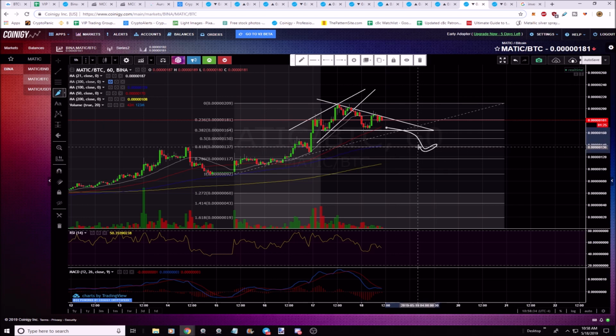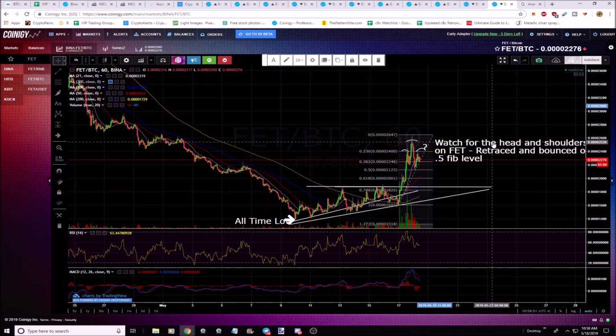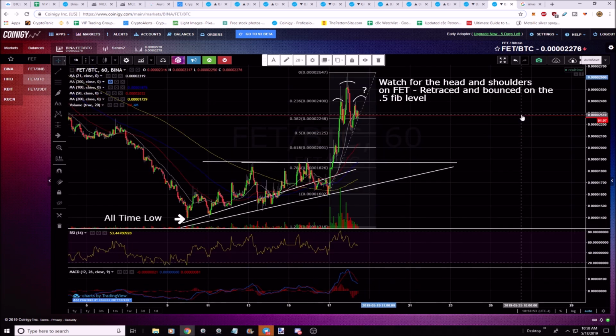So you've got Bitcoin that's potentially going to roll over. This is in a bearish pattern. It rolls over, so potentially you'll be able to get Matic at a cheaper price real soon. FET, what happened with this? It's kind of interesting that all these Binance coins are pumping crazy. Like they're at all-time low, and then you got all this manipulation.